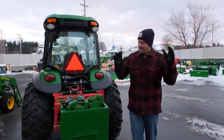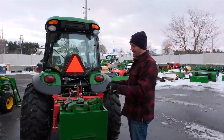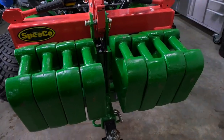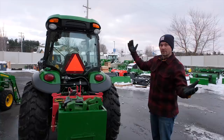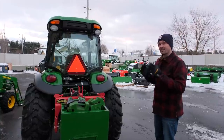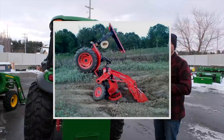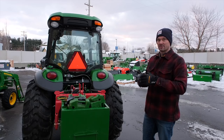I harp on this one all the time — I saved it for last because I don't want to bore you, but it's very, very important: you've got to have ballast weight on the backside of your tractor. That front axle is going to be a fulcrum point like a teeter-totter. So pay attention — if you are lifting something heavy in your bucket, a bucket full of dirt, way up high, that pivot point at the front axle is going to want to teeter-totter. If you don't have a lot of additional weight on the backside — thousands of pounds for most tractors — you could be in a very dangerous situation and literally flip right over. It's happened; it happens every year. Tractor rollovers are one of the leading causes of death in the farm industry every year.